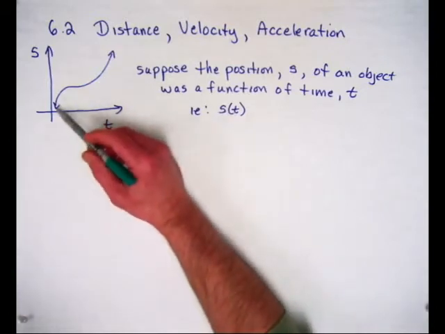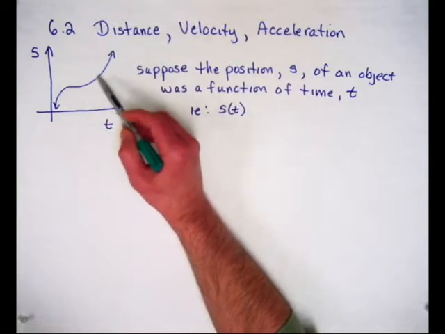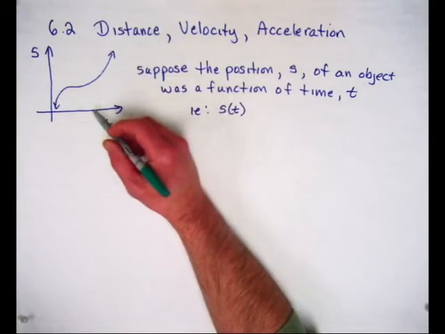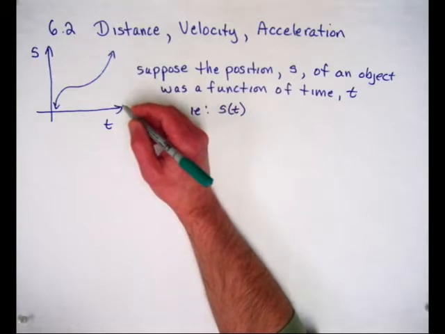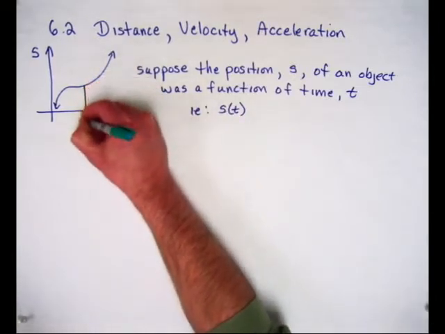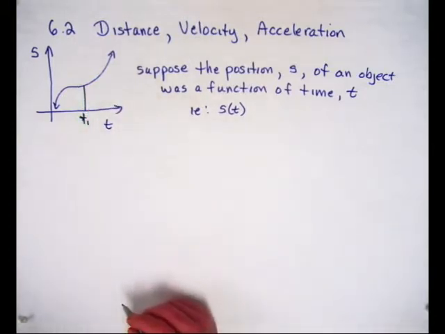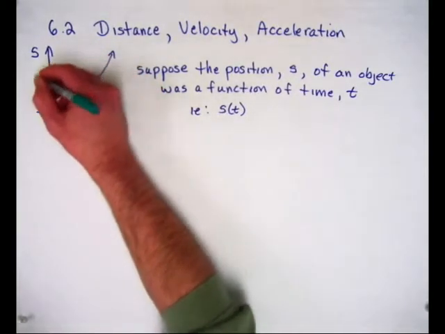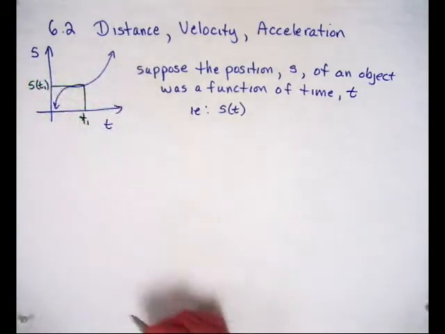So what I've done here is drawn just an arbitrary function for you. This function just represents the location of an object or its position at any moment in time. Now we saw in 6.1 that the average rate of change was the slope of the secant line. Well, let's investigate what happens in the case of this graph. So let's say we picked an arbitrary moment in time right here and we called it t1. At that particular moment in time, the object would be located at some position. That position would be the position S at t1.